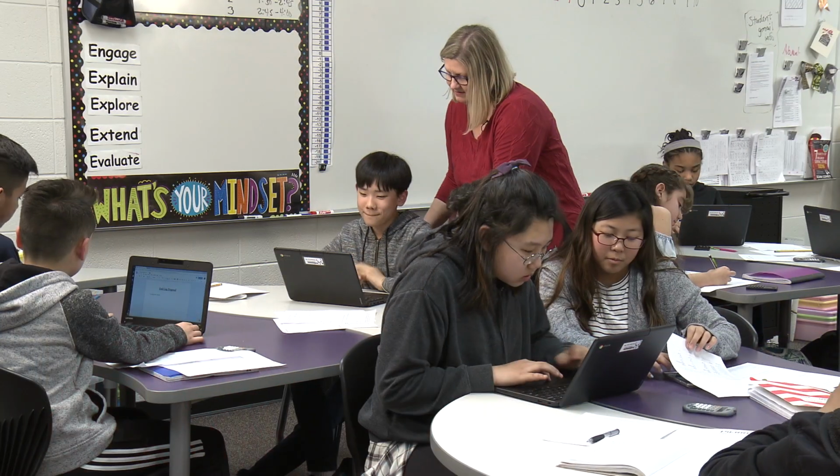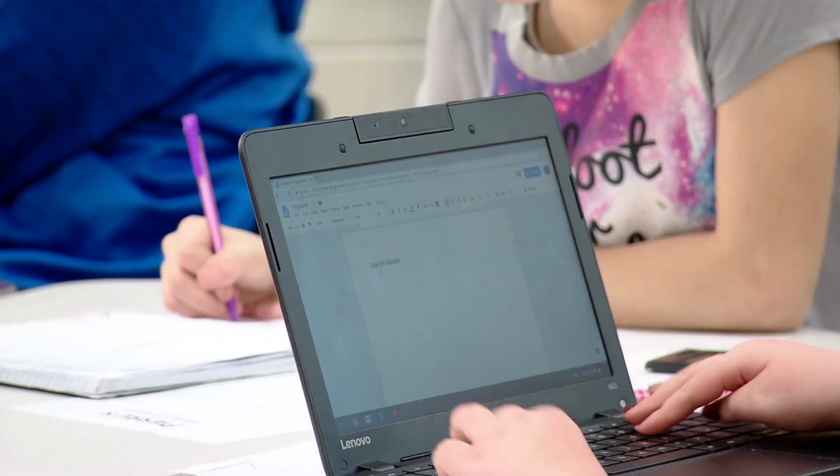Endcap design proposal project. The students had to create a draft of their proposal. They had to create sketches of their proposal, which was sort of their planning phase. And then they had a gallery walk where they were able to get feedback on their endcap proposal. They used that feedback to revise their proposal before they had a finished product.